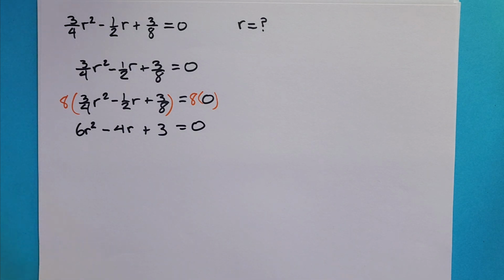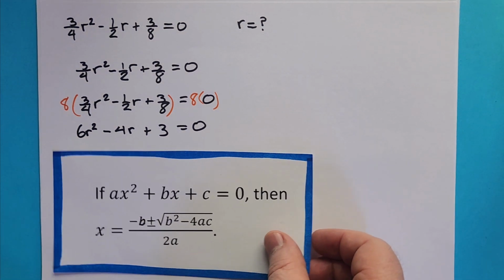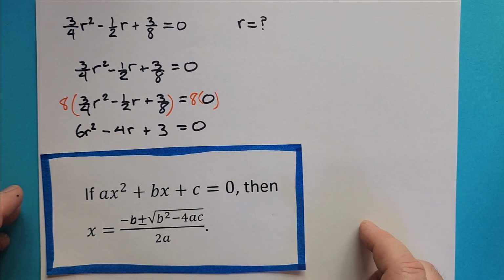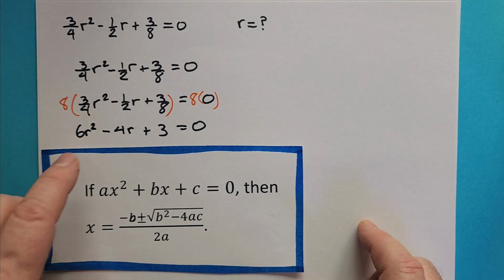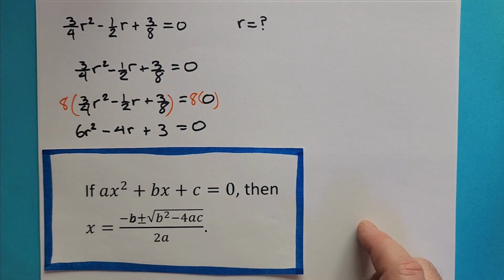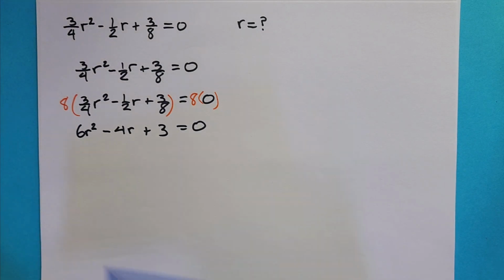Now the one good thing about having 0 on the right hand side of the equation is it doesn't matter what you divide or multiply by, it's always going to stay 0. So now our equation is ready to calculate the discriminant. It is in standard form, even though the variable is not x. That really doesn't matter. We're still referencing the quadratic formula, so it still has the correct format. The A position is 6, B is -4, and C is 3.